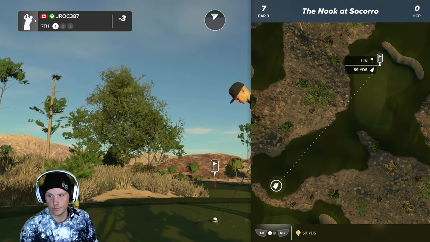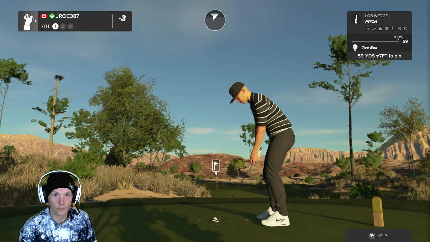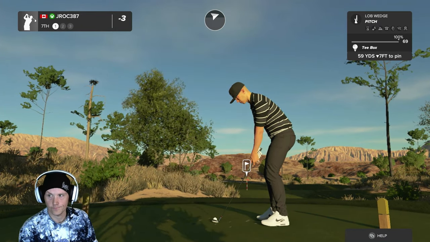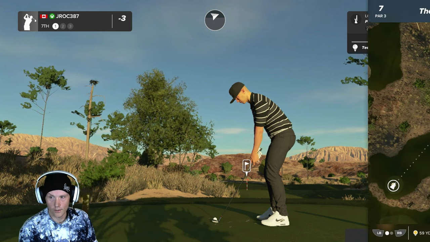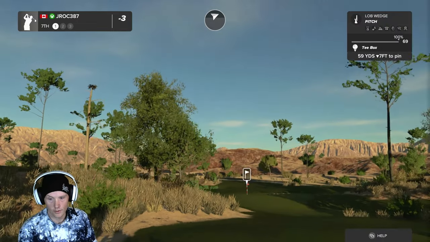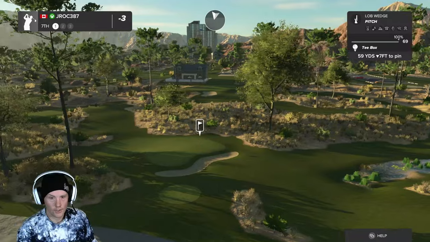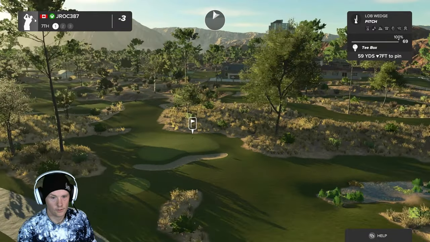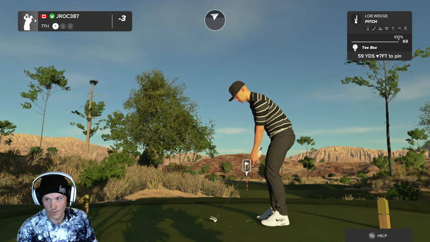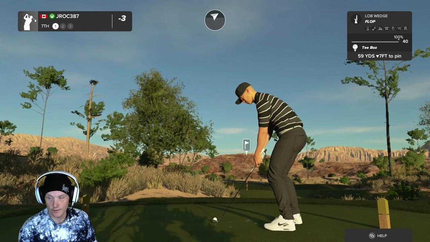We got a swing hiccup. Get this one to the pin. We got the dreaded 2K23 swing hiccup. All right, 59 to the pin, 56 to the front. It's a tight pin there. It's another one of those where I think we're going to have to hit a flop shot.